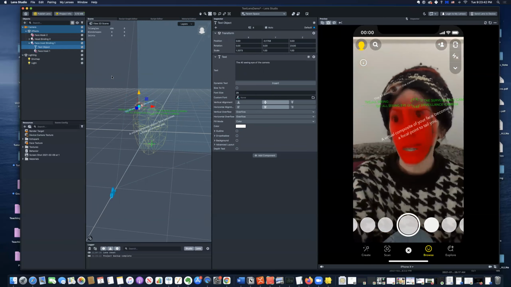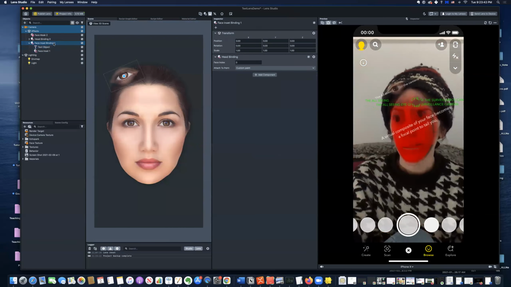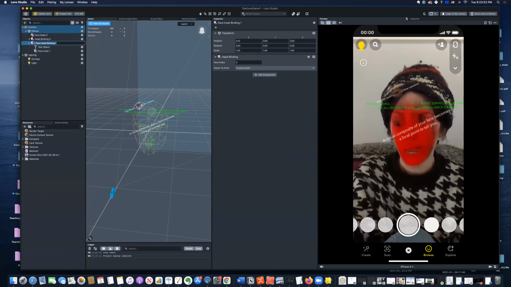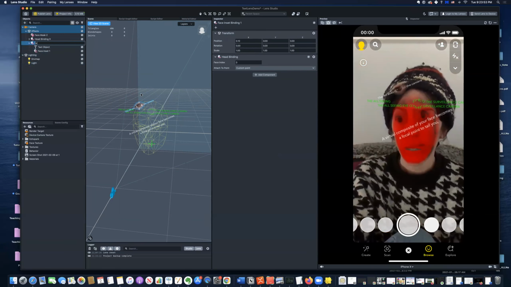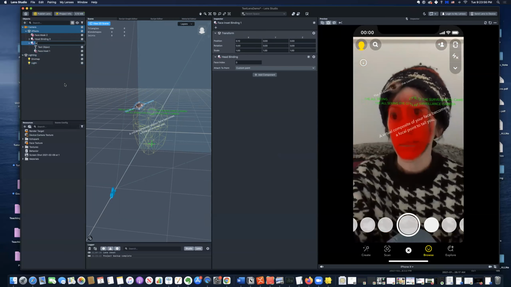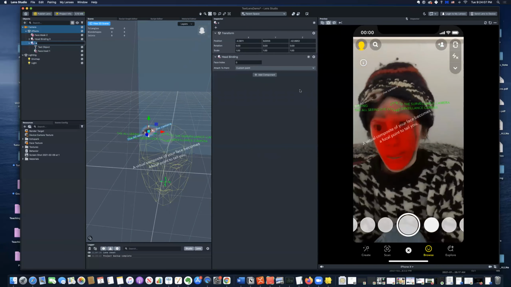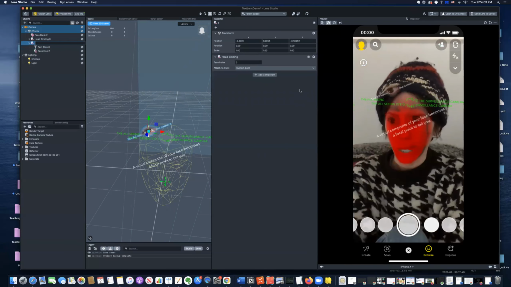Oh, I grabbed the text. I want this entire face binding and I want to grab it. No, that's not what I want. Okay, so I really don't like the way that the navigation between the objects is.